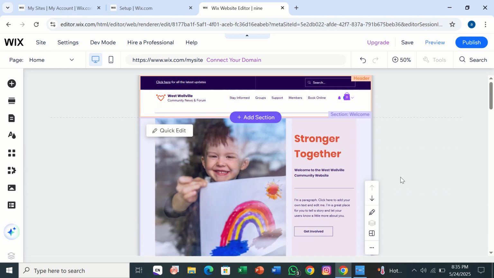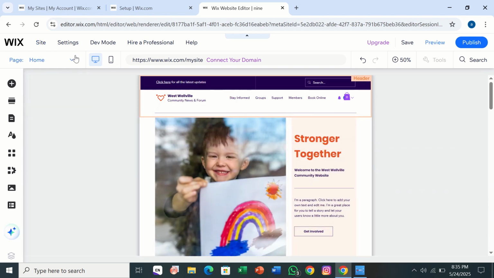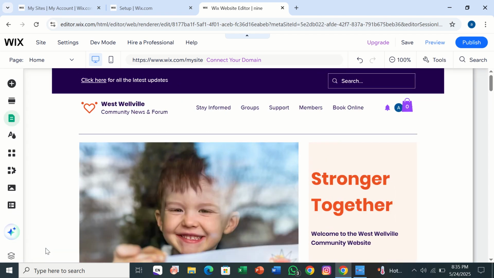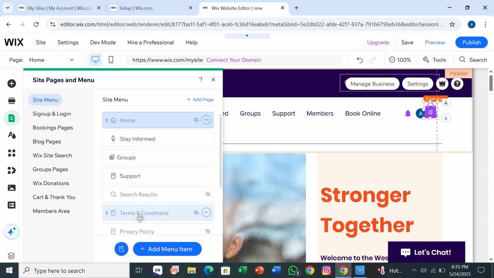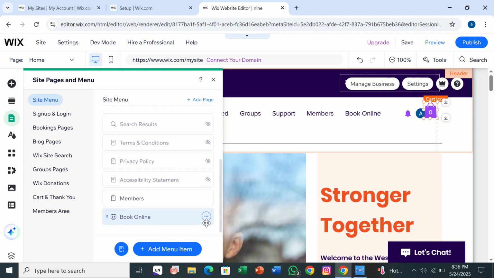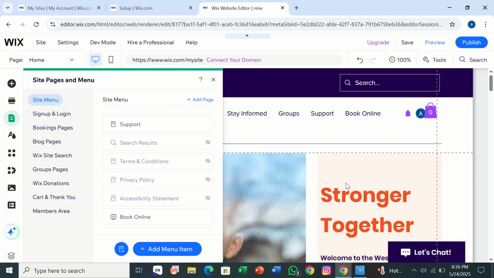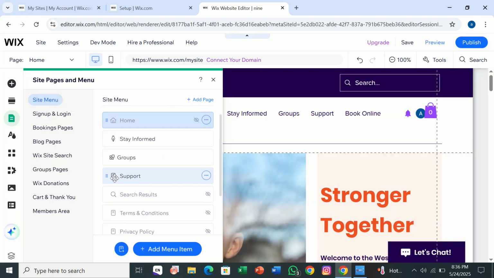You can also use the mobile option because most of these sites will be appearing on mobile. Let's just go to the home page and manage. Here you see there are different pages that are present on this template that I chose. You can adjust these pages. You can simply rearrange them if you want the home page first, if you want the terms and conditions first. You can also click on the three dots and you can delete any page. You can simply delete whatever page you don't like. You can also edit them.